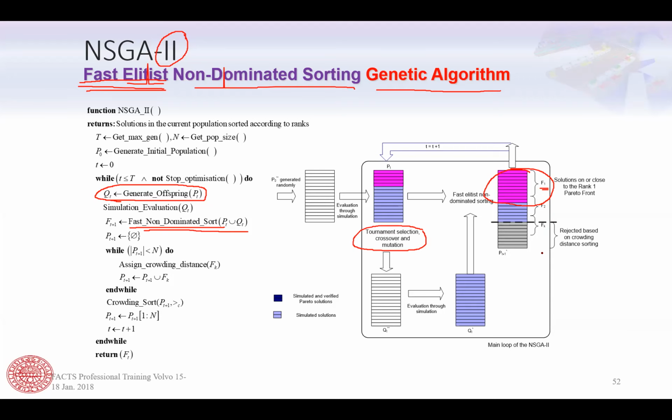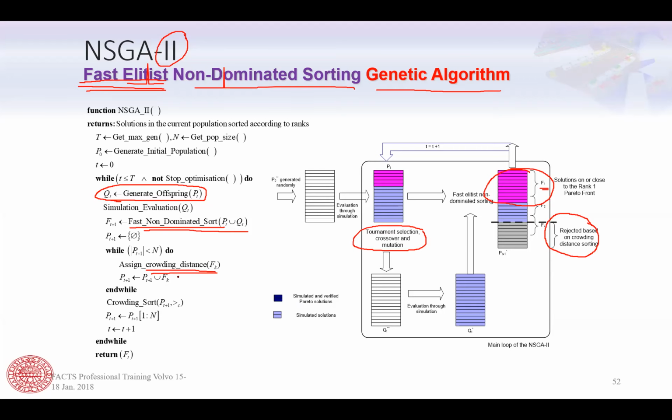Now, the interesting thing to note is you have P and Q, so together the population size will be higher than the original population. Let's say you have 100 in the population, and now you do this sorting for 200 solutions. You need to decide where to cut and where to reject. Based on this rejection, there is an additional mechanism called crowding distance. Remember, without crowding distance, I don't think we would call NSGA-II NSGA-II.